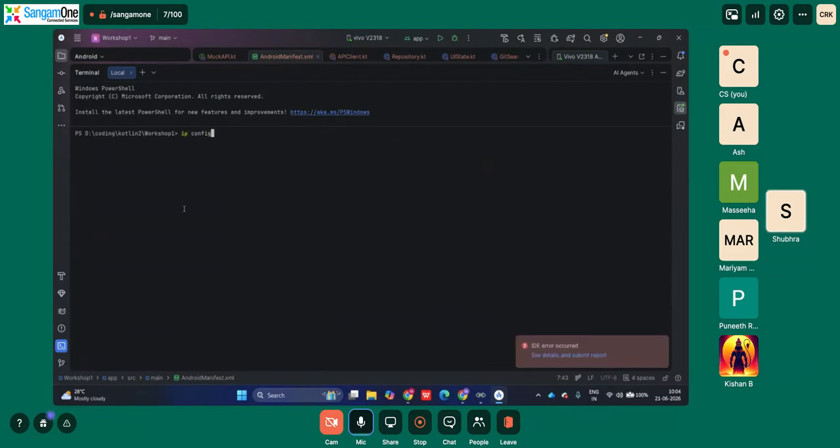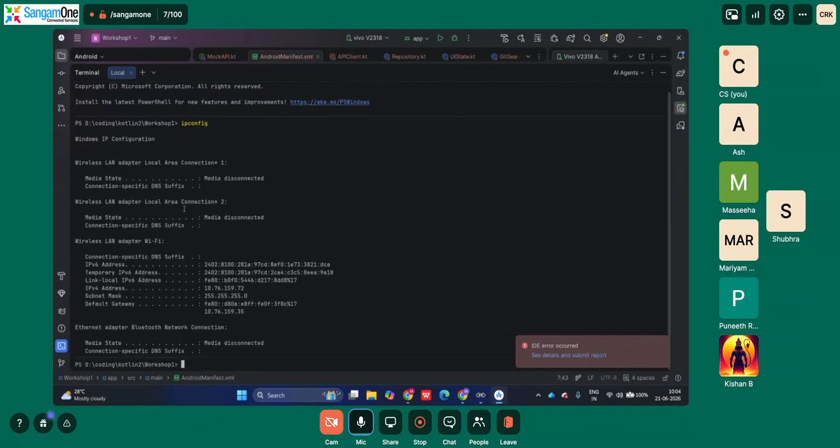No space. Yeah, 10.169.159.72. Can you copy that? Not that, the IPv4 address.